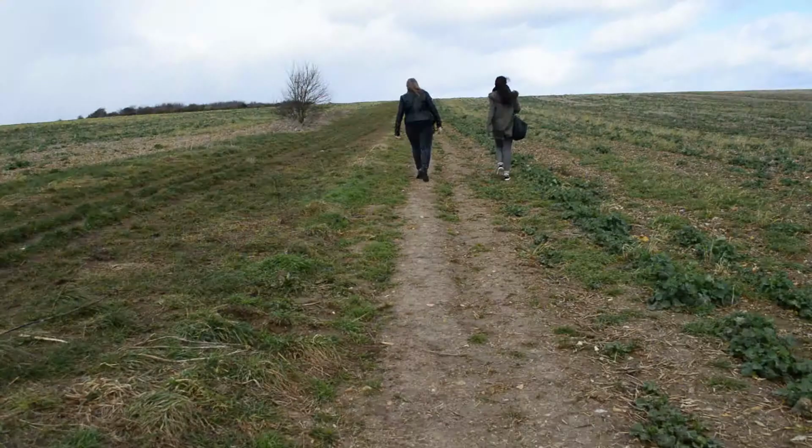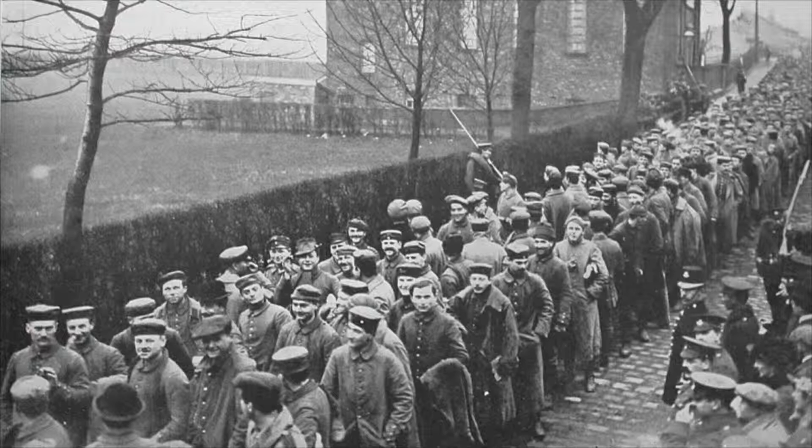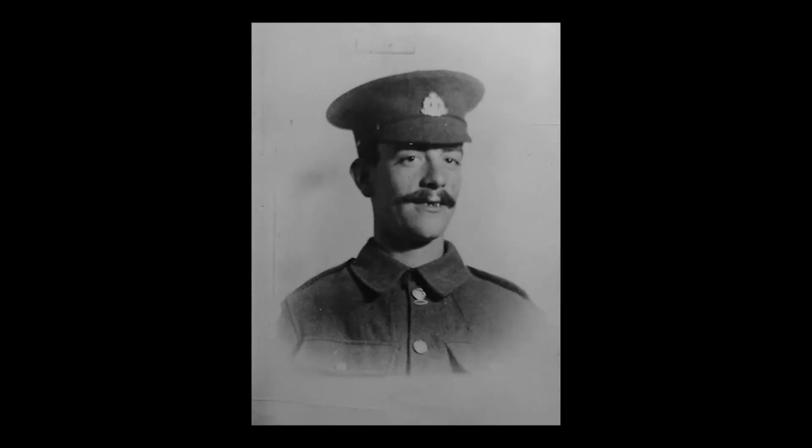Initially, the soldiers were camped on Slonk Hill, but within a couple of weeks had moved to Buckingham Park. Ned's first impression of Shoreham was that it is no bigger than Woodbridge, and we can hardly move for soldiers. And there is 10,000 more to come. Tents look to reach miles out.